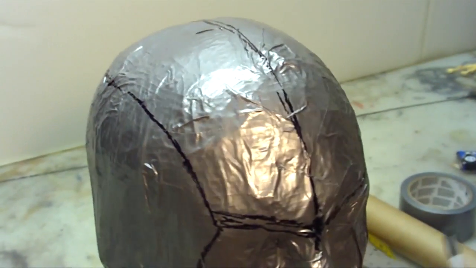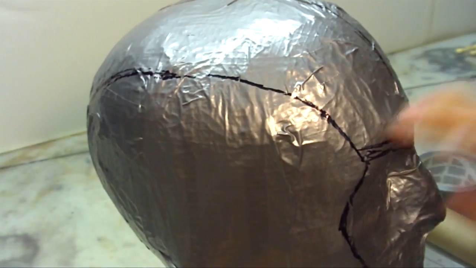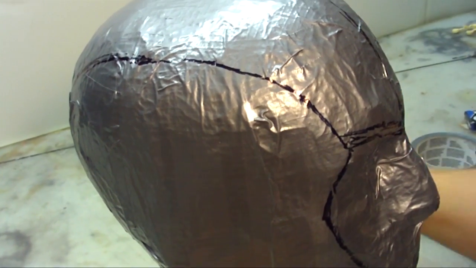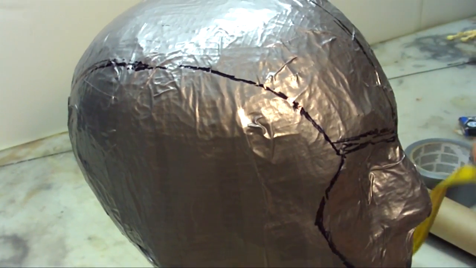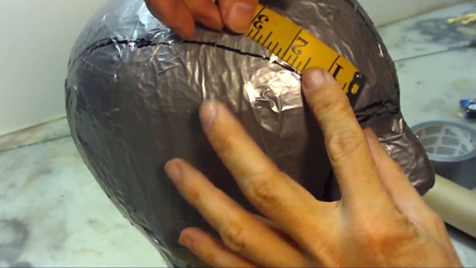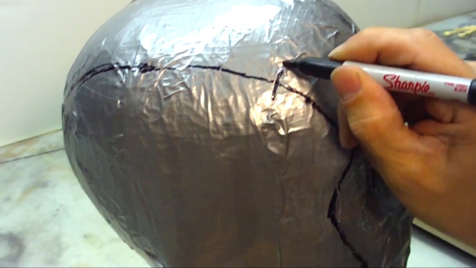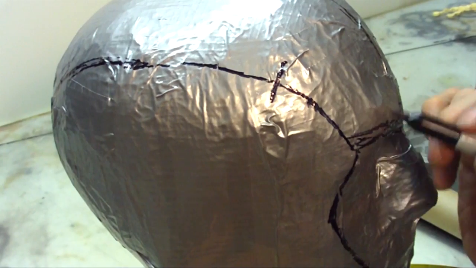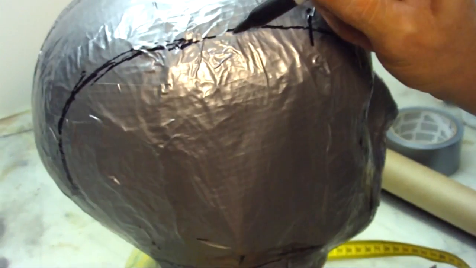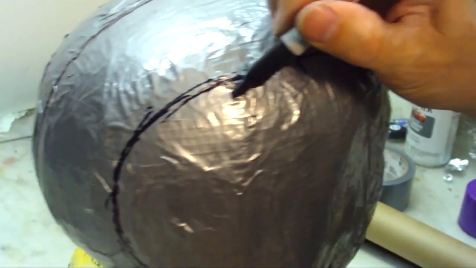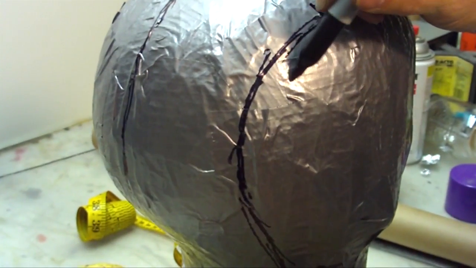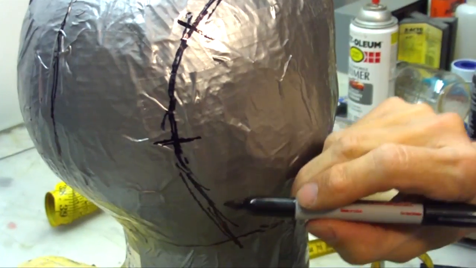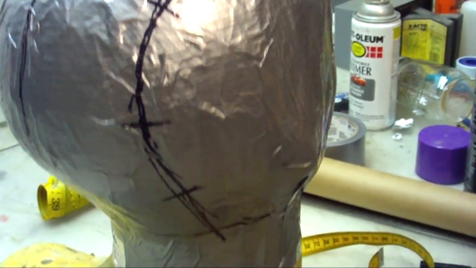Okay, now that we have our major cut lines all done, what I'm going to do next is make hash marks or line up marks. I do them every, I'd say about two and a half inches. I kind of eyeball this. These are going to be line up marks because when you cut this all apart, you want to make sure this all comes back together exactly as you cut it. These are going to be your register marks. Very important in the foam fabrication world, especially to make something like a helmet, because we're going to be bending this foam and stretching it and you want to make sure this all goes back together.